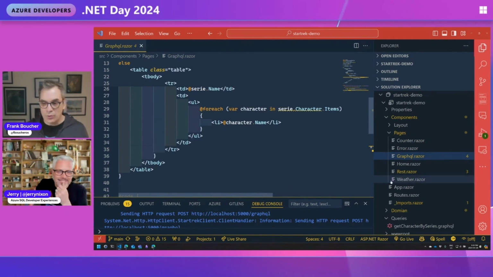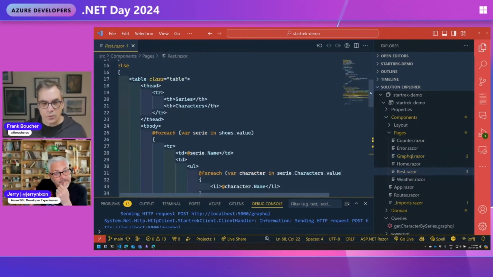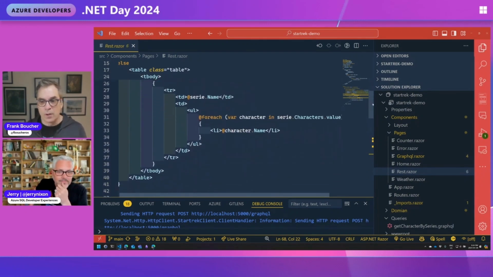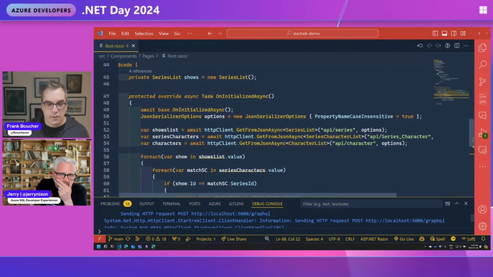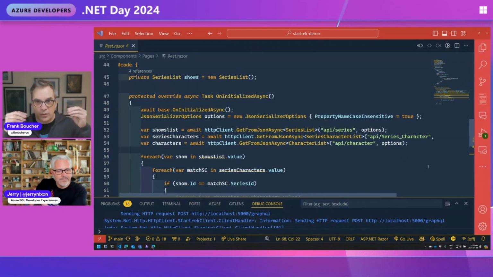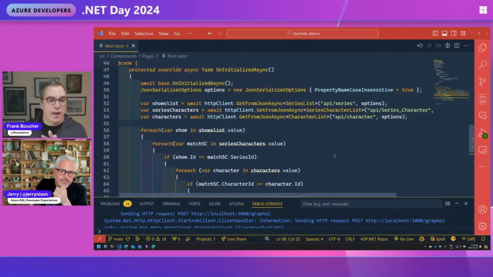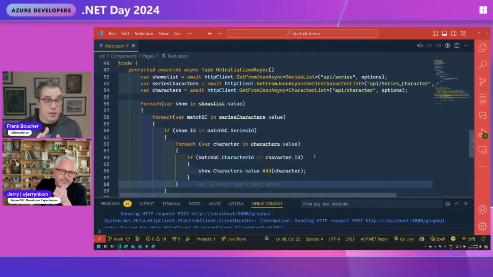And I did show you I also use REST. Same thing, same table here, I'm looping through. It's a little bit more code for REST. Let me show that here. For REST, because there's no relationship between the entities, I had to make three queries. We can see here I have series, I have character, and I have that relationship table that you create in your database. I could have been more eloquent at it, but it works. So, a bunch of loops and ifs to rebuild that information and then display it.